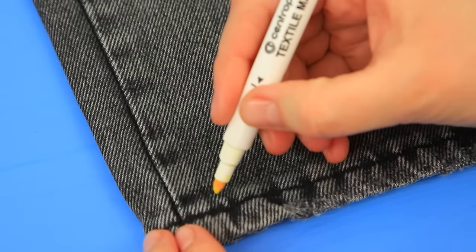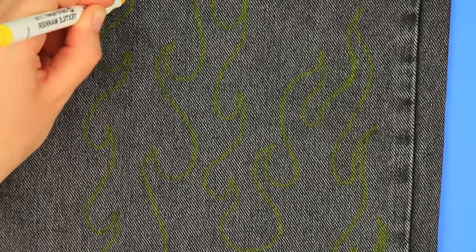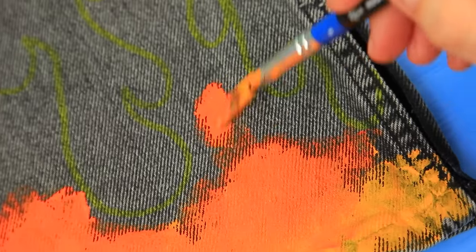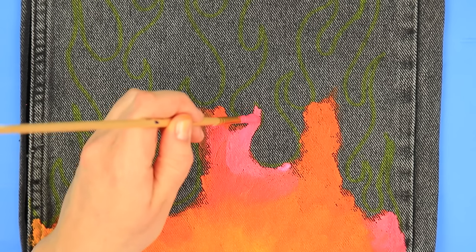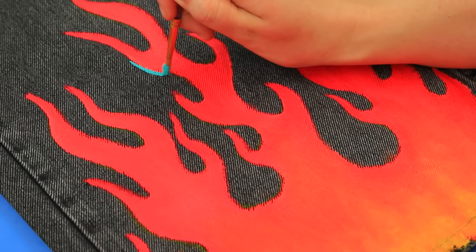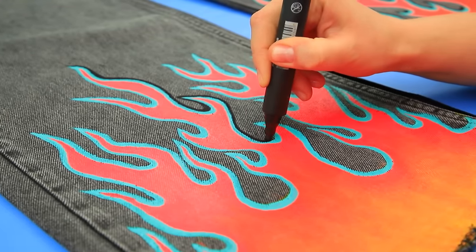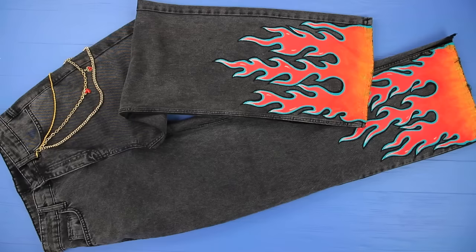Cut wide jeans along the inside seam! Draw flames using a fabric marker. Color them in with fabric paints, creating a yellow to pink gradient. Define the contours with glow-in-the-dark paints. Outline with a black marker. Attach a decoration made out of three types of chains.